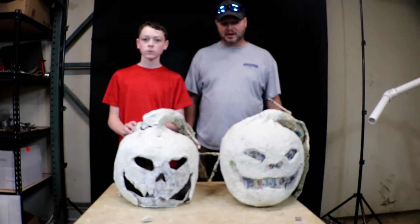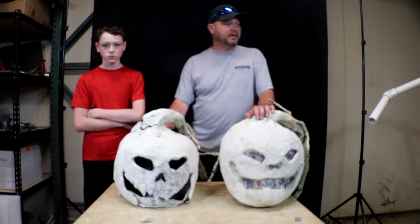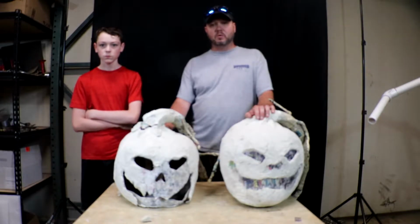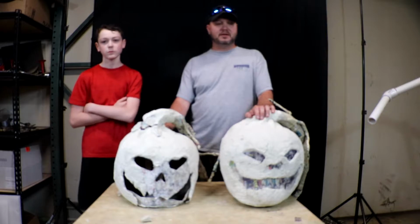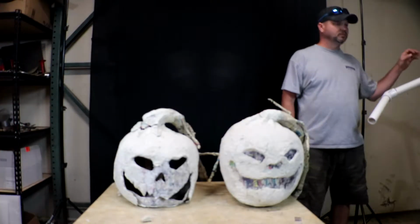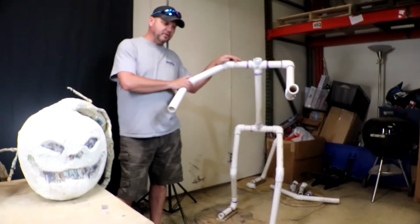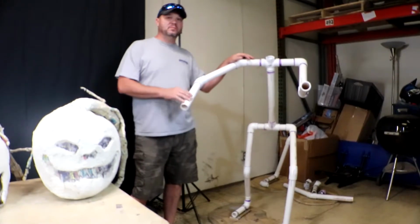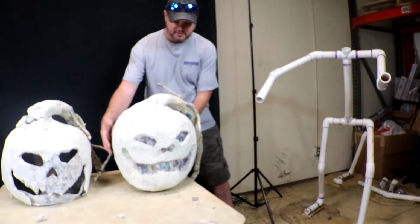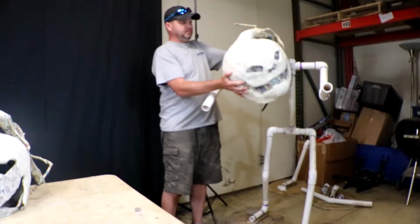Alright guys, it's Halloween time. Last year, Ryan was making these two paper-mache pumpkins. He had this idea where he wanted to make a whole body with paper-mache, but we ended up making this PVC body that I'm going to accent with paper-mache, maybe some styrofoam. These heads are going to attach by the stem like that.